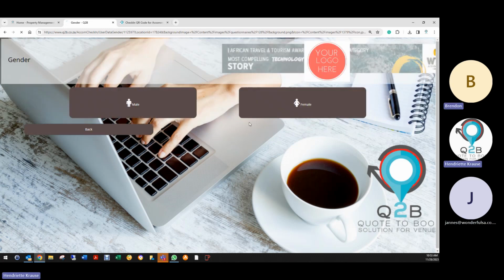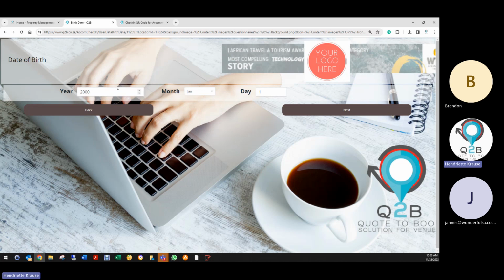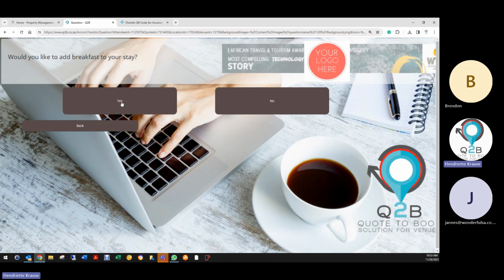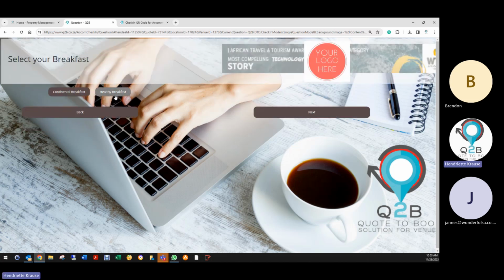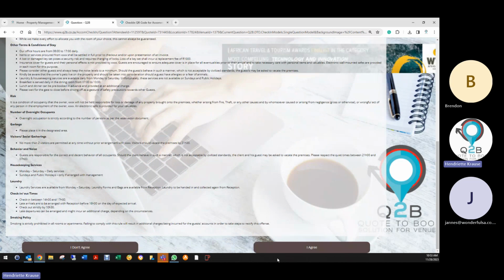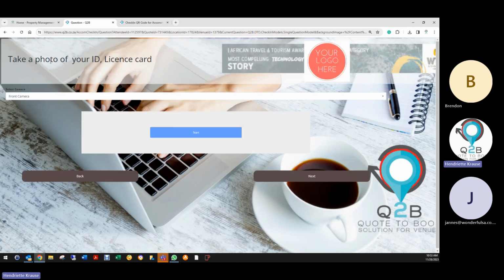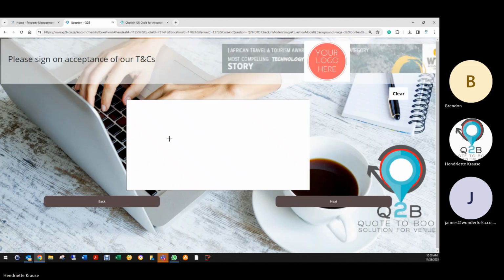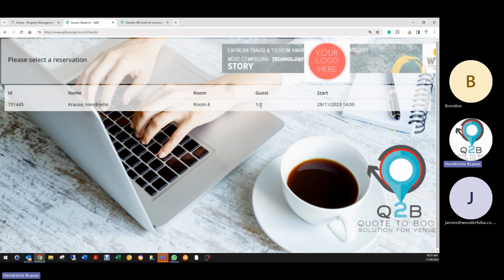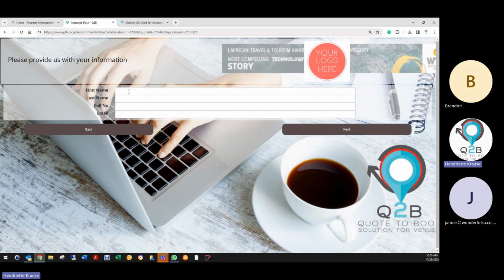And these buttons, we can make it your own. You can decide. You can capture the date of birth for you. You can have any questions where they must select something. These are just examples. Then they can see your full indemnity. They can agree to it. It can take photos of IDs or license cards, whatever. They can have signatures and done and finish. And it will show you 1 out of the 2 guests booked in. So if I do the next one, and let's say this is Yanni Botha.